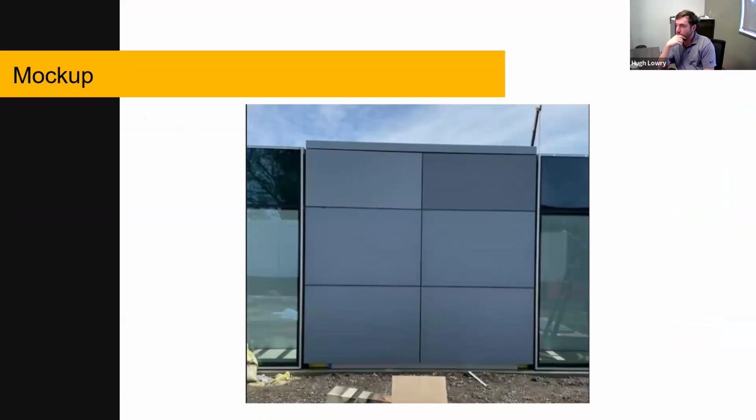And we had to match the color of the solar panel with an ACM panel or a plate panel. So basically, you can see the two color options at the top there. Those were custom color options that we sourced from our supplier in order to match the color option chosen for the solar panel itself. They went with the one on the left, as I'm sure you could tell.